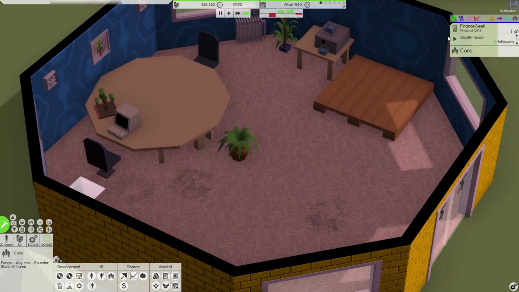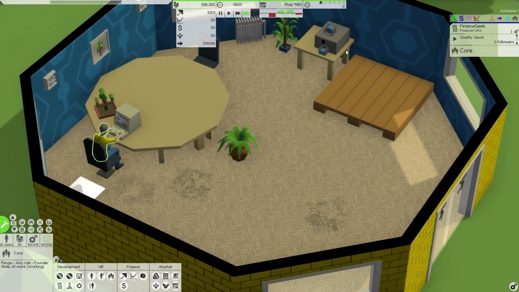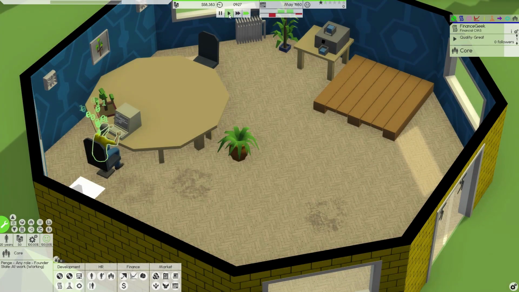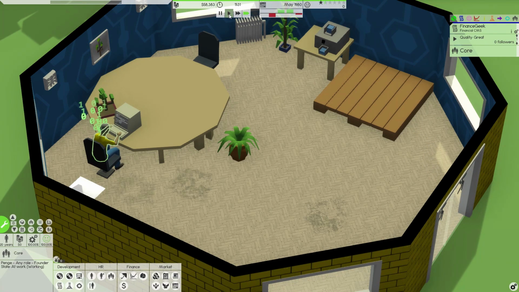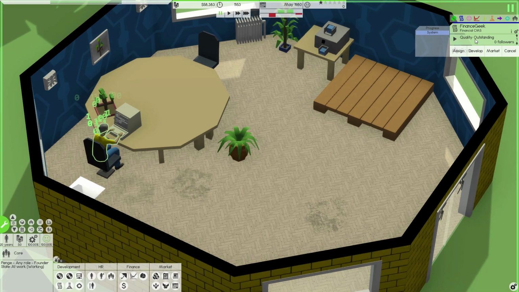So we'll have to skip to the next day. Of course, we're not paying any wages, so it's absolutely fine. Now this is where we want to be careful. So now it's great. And we want to be really careful. We don't want it to go downhill. So it's great. And we just want it to tick up a little bit more. Outstanding. Right, pause. Right, quality is outstanding. Now we want to market this right now. So that's an outstanding quality thing.